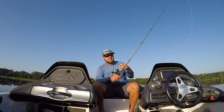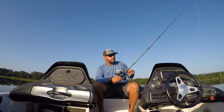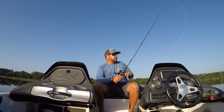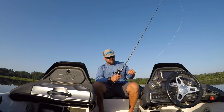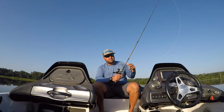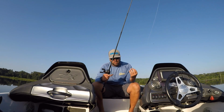A lot of times I see guys come out and they want to frog fish with me and they got a real heavy action rod, but then they're throwing 17-pound fluoro. Well, 17-pound fluoro, number one, it sinks. That's the worst thing you could throw a topwater on. Number two is anytime fluoro hits anything, it chafes it up. So if you catch a 5-pound fish in lily pads, even on 17-pound fluoro, it's a good chance it's going to break. So always use braid.